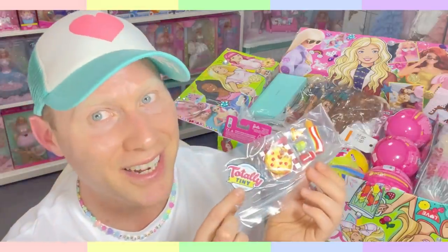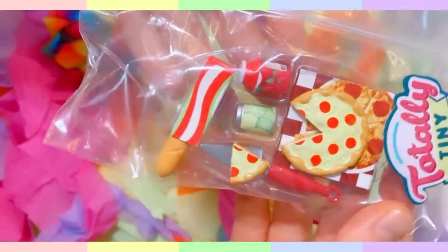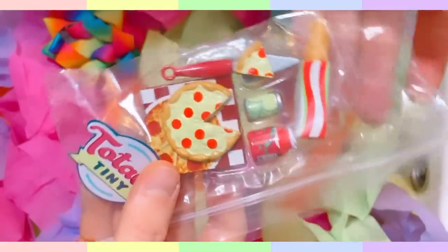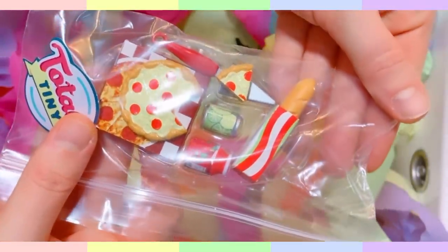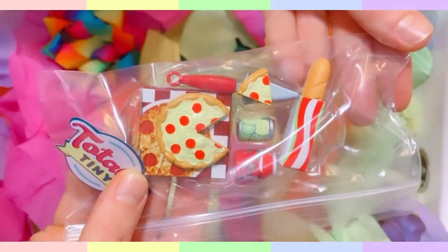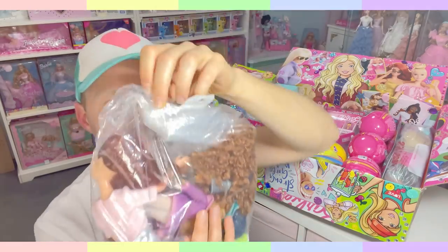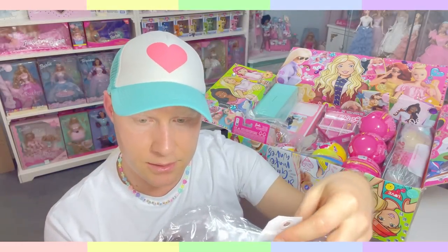More totally tiny food. So this one has a pizza and a loaf of bread, tomato sauce, some lime juice. Oh, fun. I love miniature food. Now, what is this?